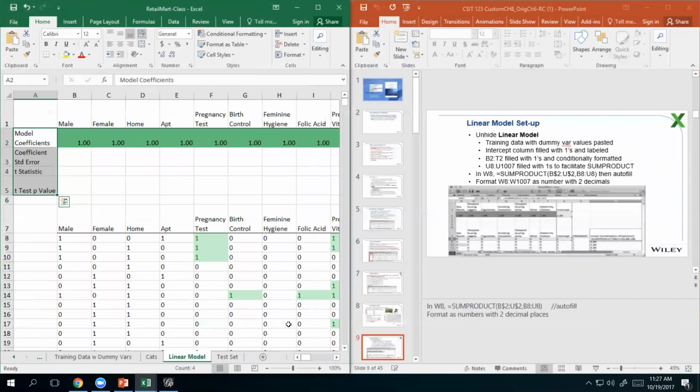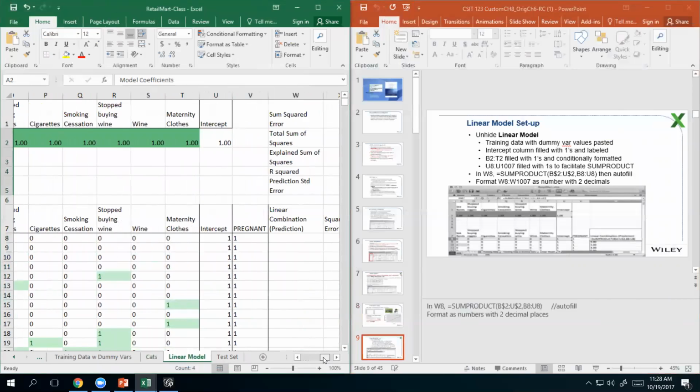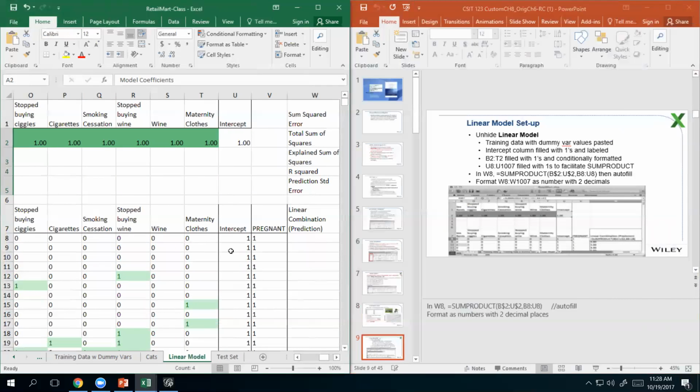what I did here is I set up our values over here, like male, female, everything we had before. This is just a copy of the test data. And then we had our training data with the dummy values. And then if you look over to the right, our intercept column, I put all ones in here. So all these are going to be our features or our coefficients. And this is going to be our intercept. So this is going to be what that line intercept is going to be. This value here, this intercept, is going to essentially be the m value, or I'm sorry, the b value here. It's going to be our y-intercept.